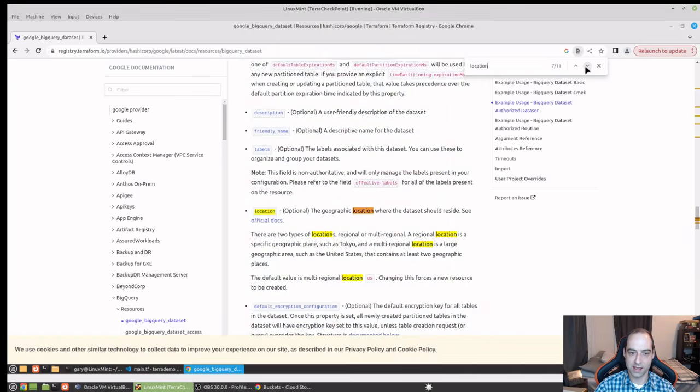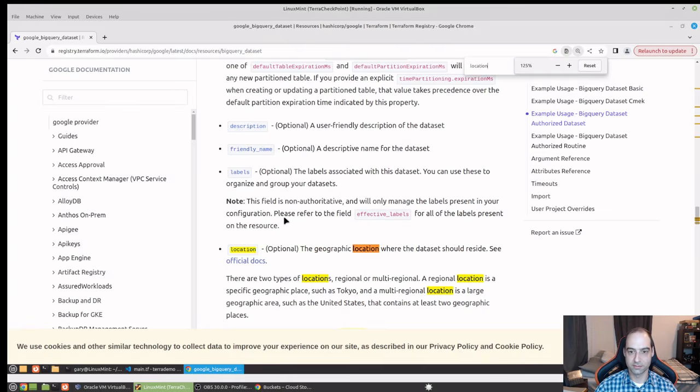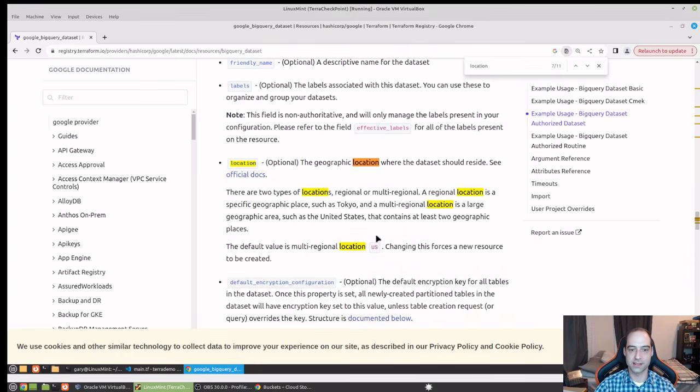My thinking is, okay, location is optional. The geographic location where the dataset should reside. There are two types of locations, regional or multi-regional. A regional location is specific to a geographic place such as Tokyo, and a multi-regional location is a large geographic area.